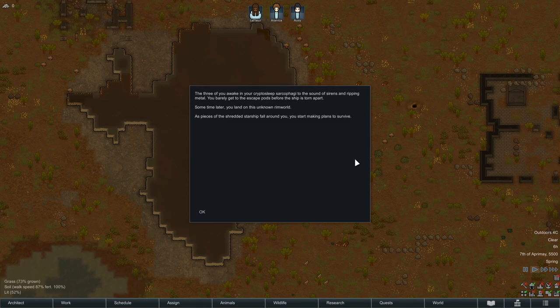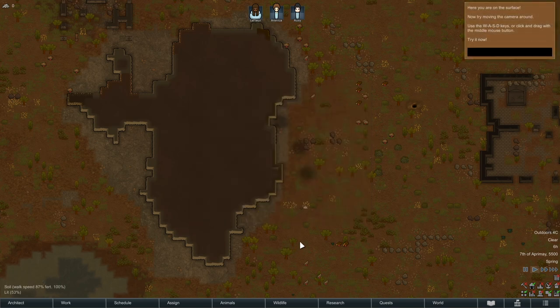The three of you awake in your cryo-sleep sarcophagi to the sound of sirens and ripping metal. You barely get the escape pods before the ship is torn apart. Sometime later you land on this unknown rim world. As pieces of the shredded starship fall around you, you start making plans to survive.